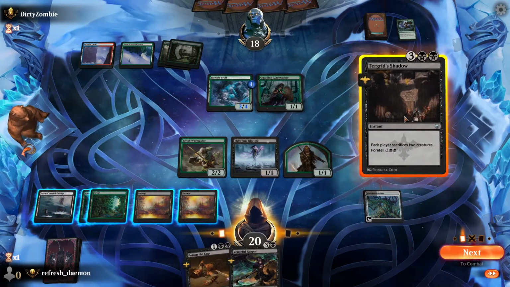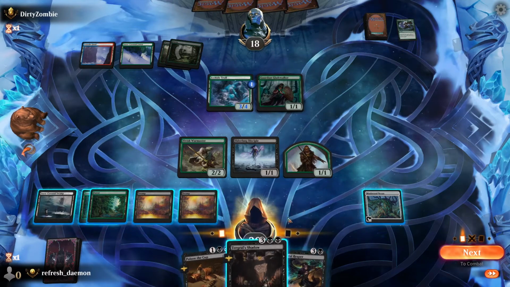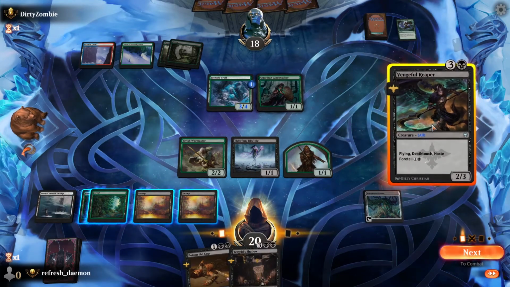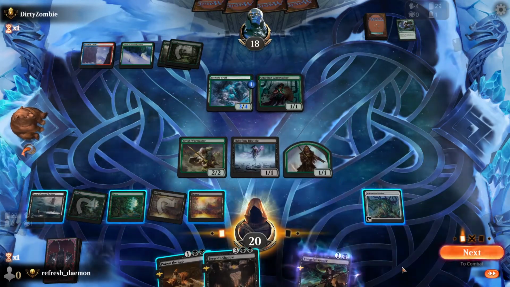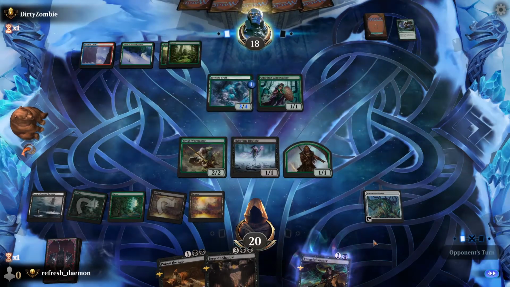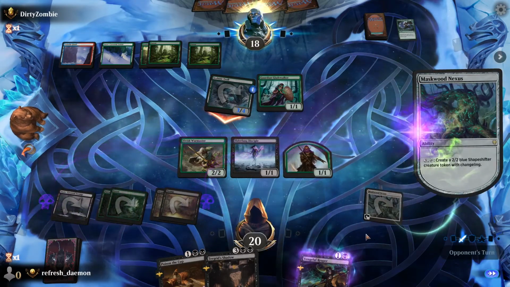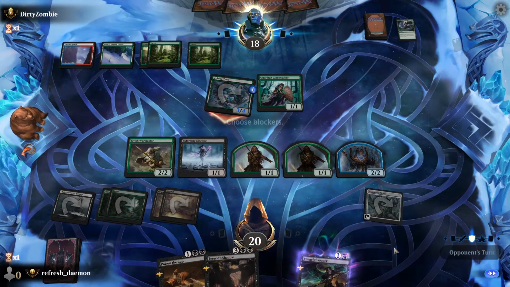I think we just force some sacrifices here. Then punch through with the War Master. Or, alternatively, we could just foretell a dude. Like foretell, let's see. Foretell the Vengeful Reaper. Yep. And then Maskwood Nexus. Do this at any time. Yeah. All right. No attacks. No blocks.